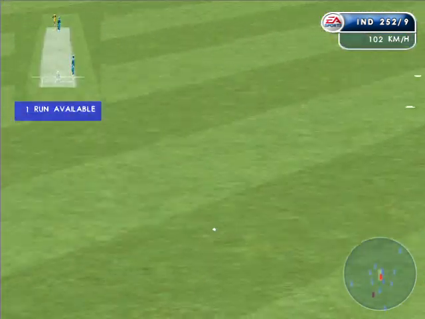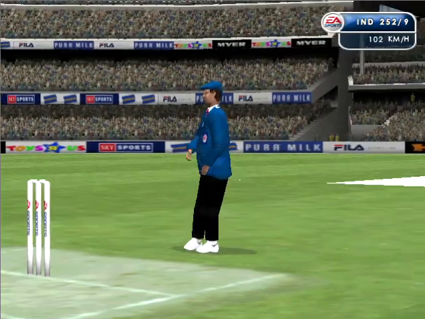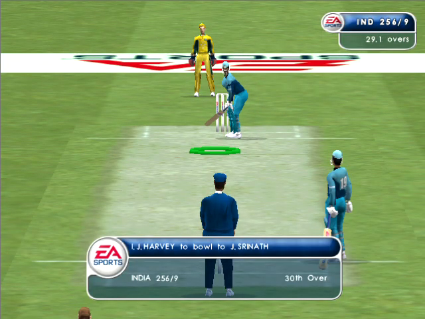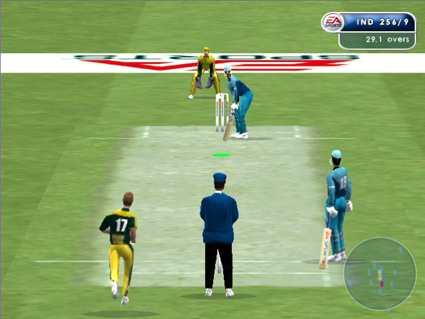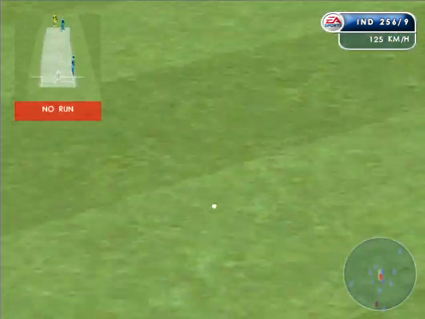There it goes. He's timing the ball perfectly today. That's straight up in the air.